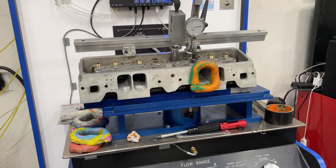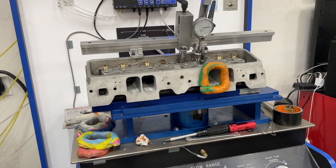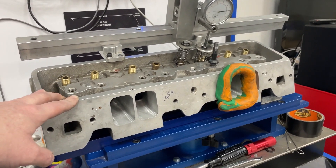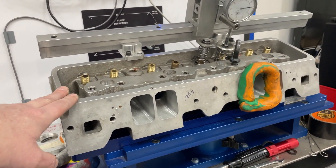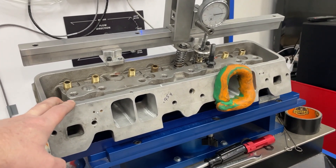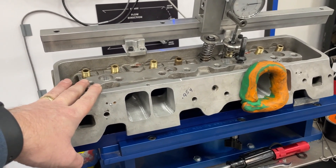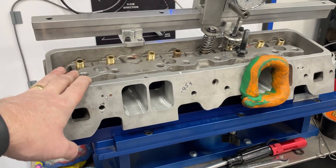Then it went to roller cams and then there was a lift limit on your cam. For the most part, the head rules — and I'm going to get to that — if you're running a small block Chevy head, you were limited. You couldn't vary the valve angle by more than plus or minus one degree from factory, which was 23 degrees, so you could go to 22. These are actually like 22. You could change the valve spacing if you wanted, you could run raised runner heads, except sometimes you could only do it as long as you didn't run spacer plates, and some years you could run spacer plates — it all varied.